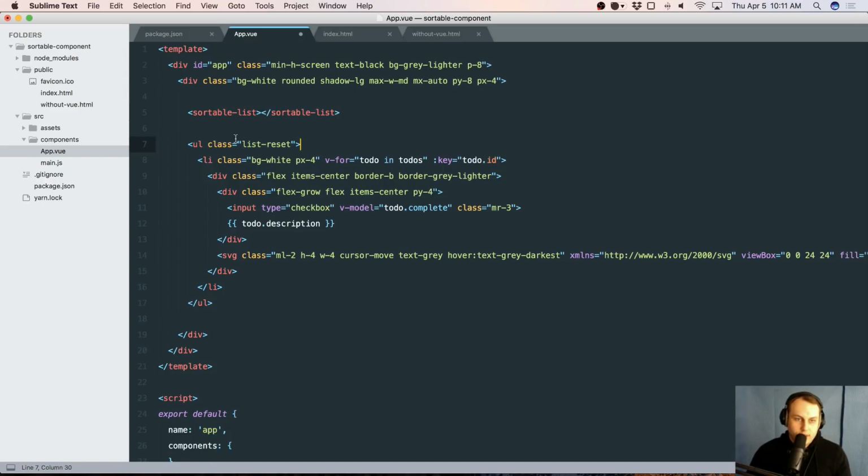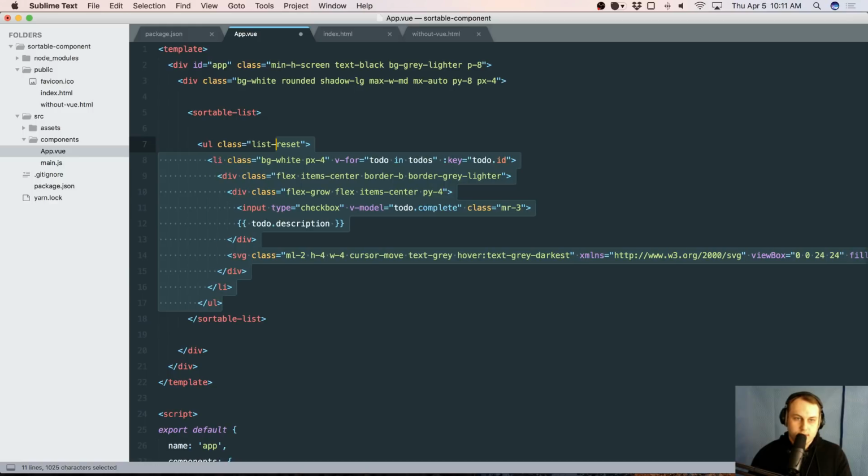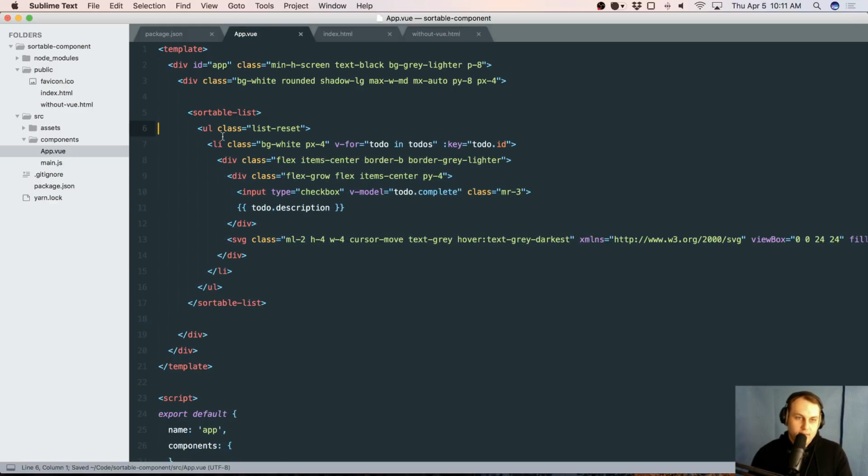So the way that I think this should work is sortable list can be a renderless component. So it's a component that doesn't actually render any of its own HTML. It only renders a slot or a scoped slot. And we pass in the HTML and it'll wrap that up. So we should have this sortable list component and we just pass in this UL as a slot. And now we're marking this UL as being a sortable list. This ends up being like a parameter to the sortable list.